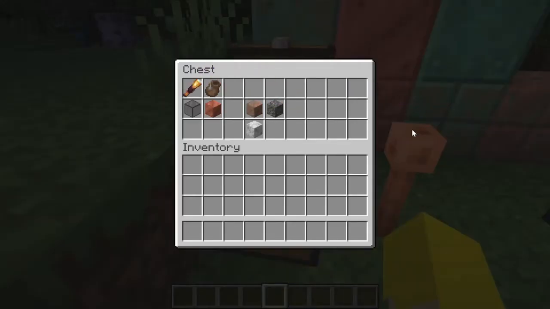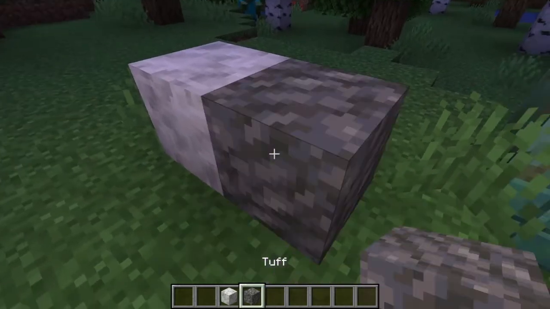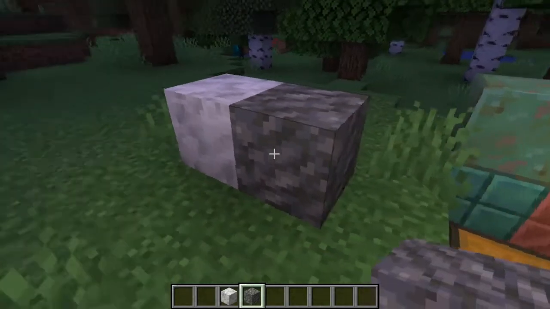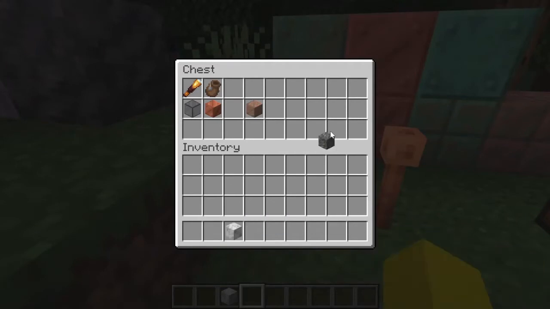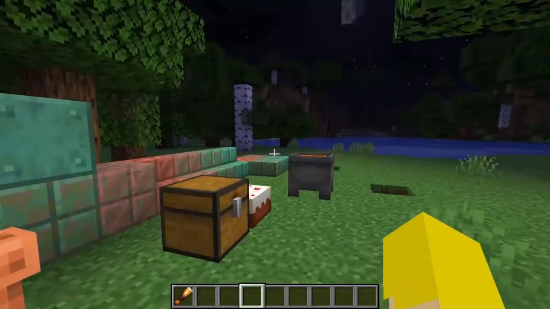What they put in the update is the Spyglass, the bundle, Tinted Glass, and some new blocks like the Tuff and the Calcite. So we'll show you guys what they look like. That's the Calcite and that's the Tuff. They look decent. I prefer the Calcite over the Tuff, but I think I would have to play around with the Tuff and understand it a little bit more to be happy with it. You guys know what the bundle does, so I won't show you that.